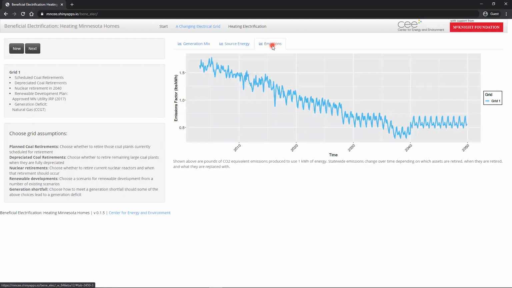Users can create multiple grid scenarios to test different assumptions, and the most recent addition will be displayed on the chart with the bullet points on the left with the assumptions selected. But you cannot go backward, so be sure to create your selections before moving forward or you'll have to start over. Once ready to move on, click Next.